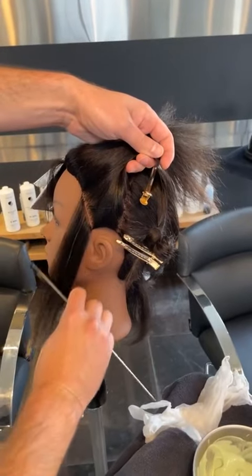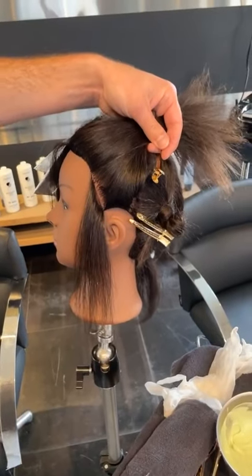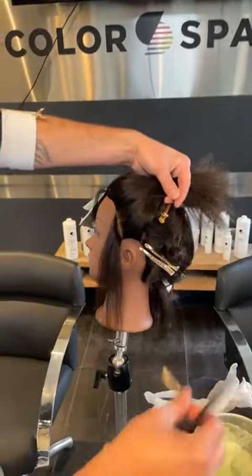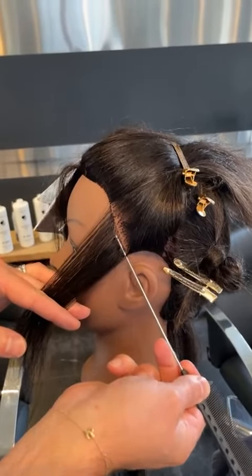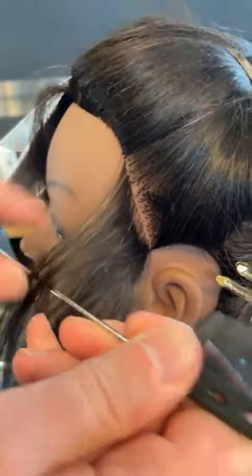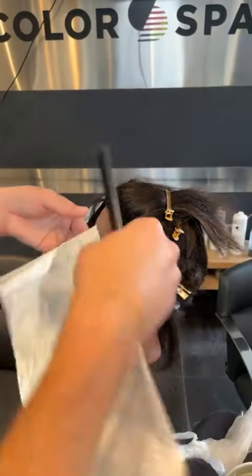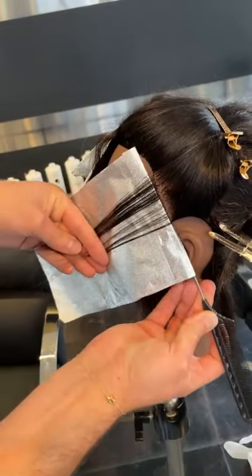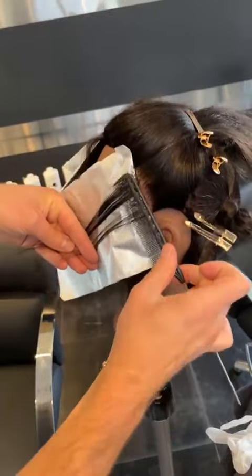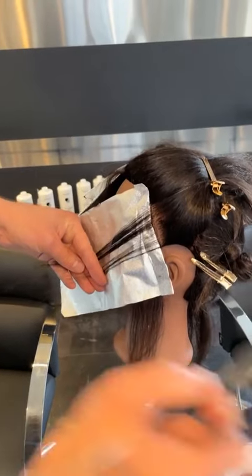So I decided to go in on CeCe, and I dropped the developer knowing that I was putting a base in there. I used the lowest developer. I highlighted CeCe with 5 volume and freehand. So what I did, going through, my first one, right at the hairline, baby weaves. She already has a beautiful balayage in there. I just need to bring it up and connect it through the hairline. So I went in with my Color Space tail brush. That way you can get it really locked right in there. But also knowing that I'm dropping a base in there too, anything that's a little bit dropped down is going to be soft.